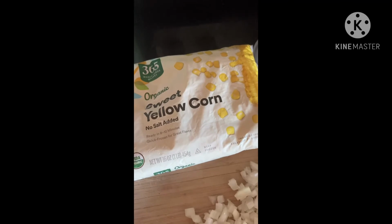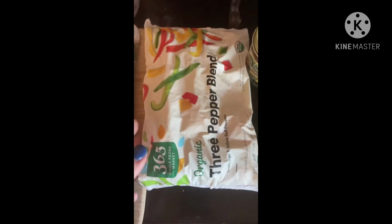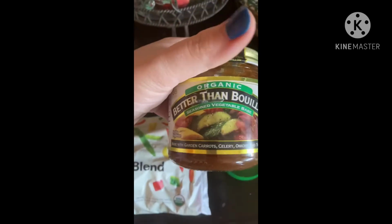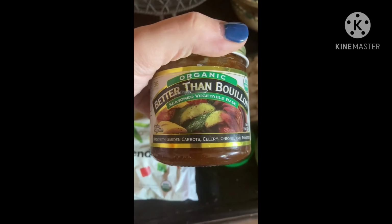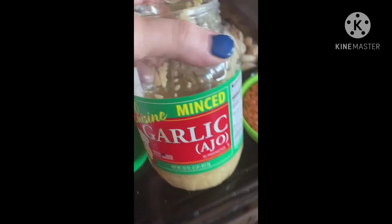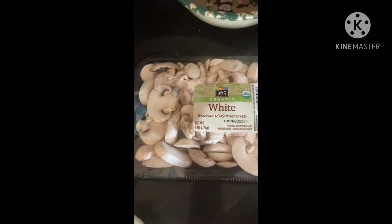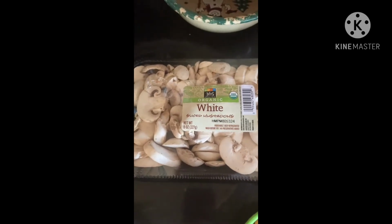1 bag of 16 ounces of corn. It calls for 2 to 3 peppers chopped up. So I'm just gonna do this whole bag of the three pepper blend. I'm gonna do 1 teaspoon of this Better Than Bouillon, 1 teaspoon of minced garlic. I have a ½ cup of red lentils. I'm gonna do half of these white sliced mushrooms.